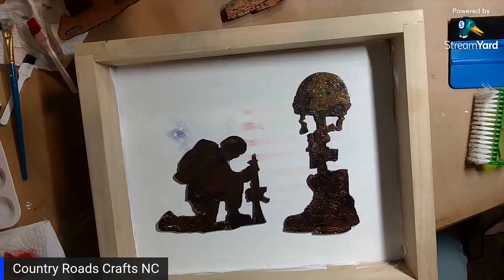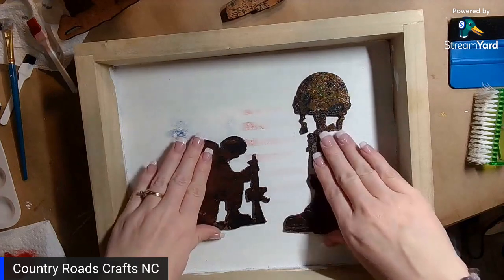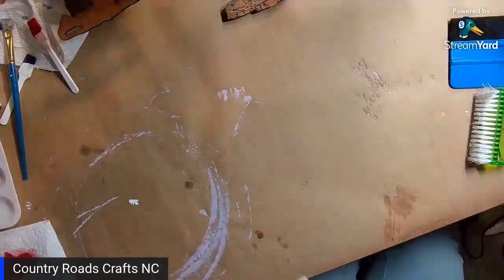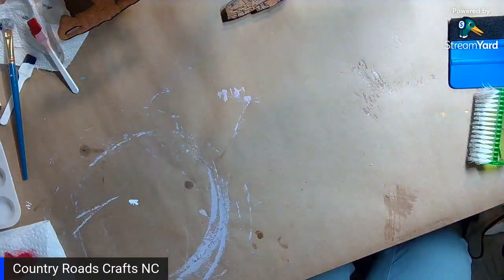Thank you, guys. Let that set for a second before I move it so the glue does adhere. My luck, I'll move it and it'll fall off and then I have to start all over again. Okay, I think they're stuck. Okay, that's this part. These aren't quite done.